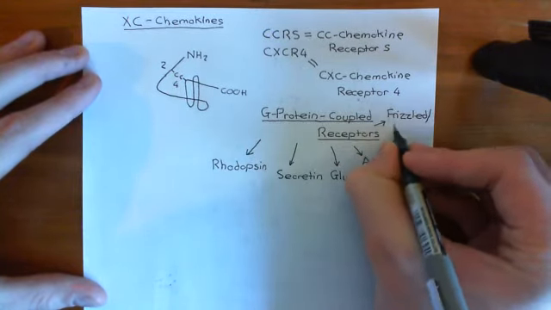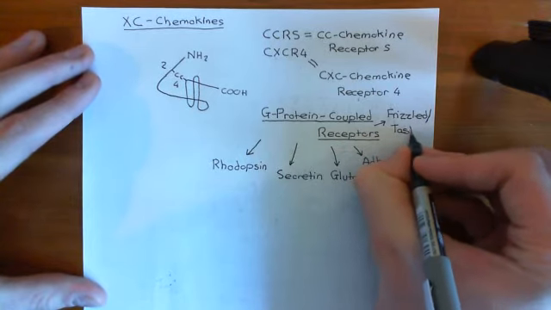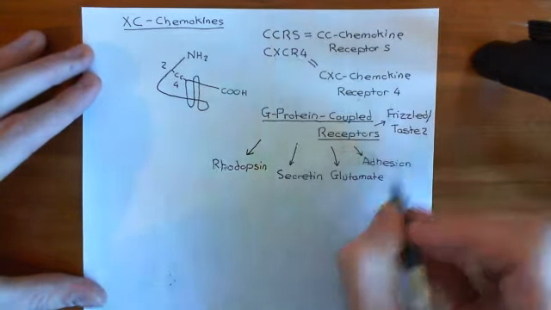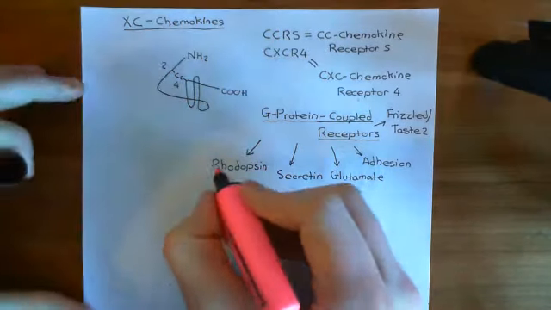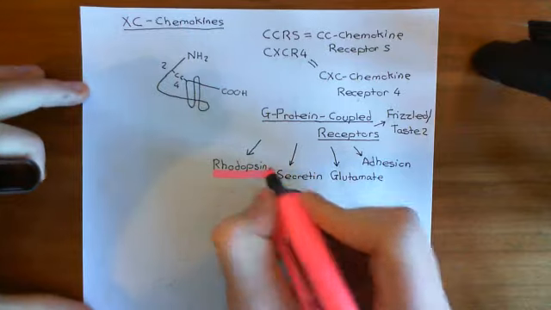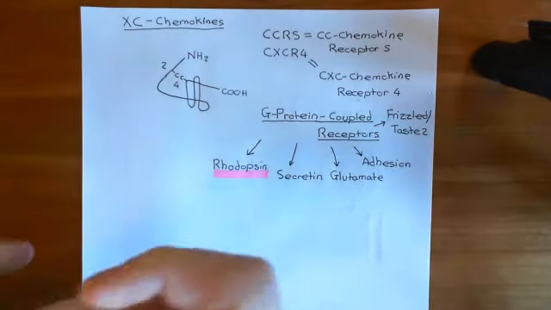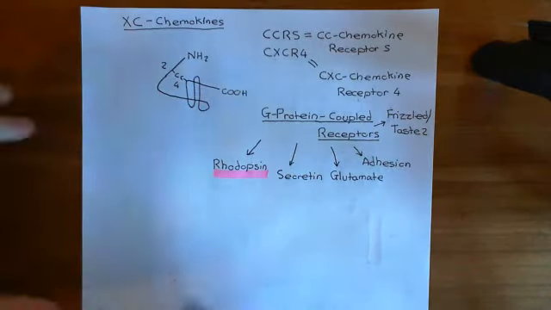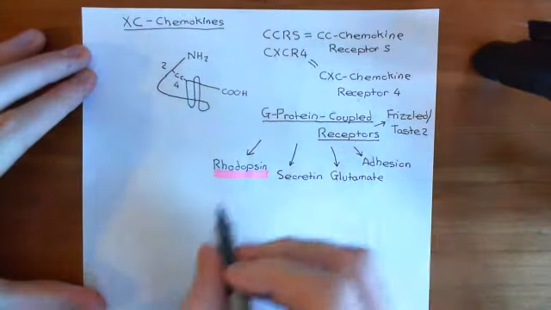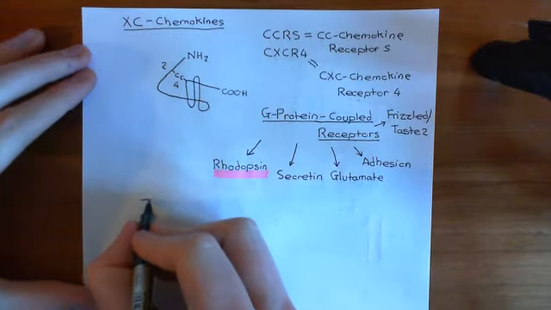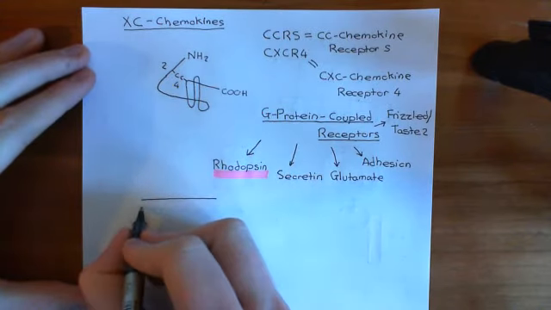And finally, you also have what's known as the frizzled taste 2 receptors family. This is named after the two main members within it: the frizzled receptor, which is a receptor for the ligand Wnt, and the taste 2 receptor, which is a receptor for bitter compounds and is used in the perception of taste. But the main family of G protein coupled receptors is this rhodopsin family. I'm just putting those there to make the discussion complete. The chemokine receptors are all within this rhodopsin family. Now let me explain what that means.